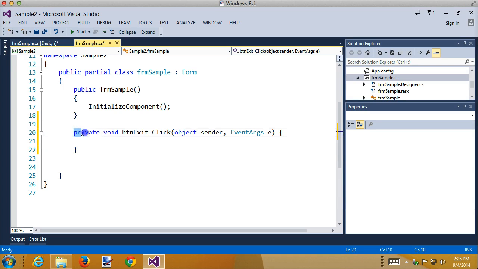Note, there's a private void at the beginning. Private means that only this form can use this event handler. That's normal. Void means that when this event is done, it doesn't send anything back in code. You don't even have to remember this stuff. Here's what you remember: don't mess with that. What's this stuff? Much later in this class. Don't mess with it. Just leave it. You can't delete it.